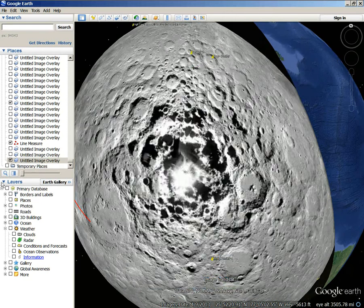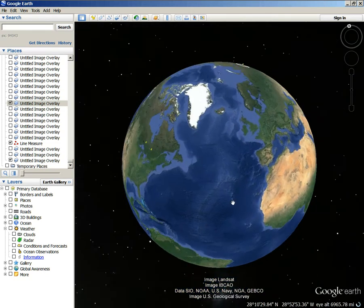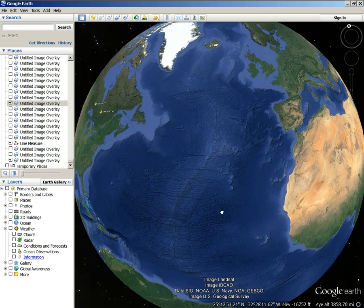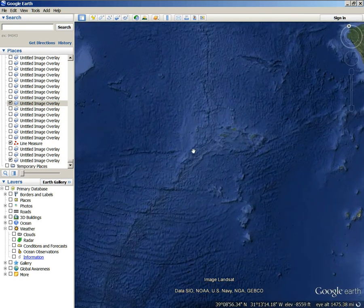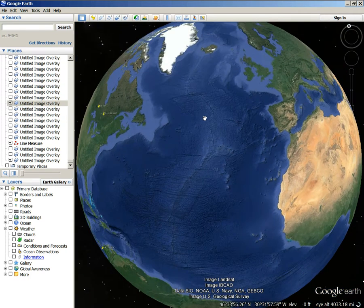And there is a big hole in the ocean over here somewhere, right? It's probably right here. No, those are the Azores. I think it was right up here. But it could have been, the weather might have been coming from this spot or something. Because you can see there's a big round lump in the ocean right there, circular. This was definitely a huge volcano right here at one period in time, for sure. Whether it was at the bottom of the ocean at the time or not, you can see it was. This is an exit wound, the way I see it.